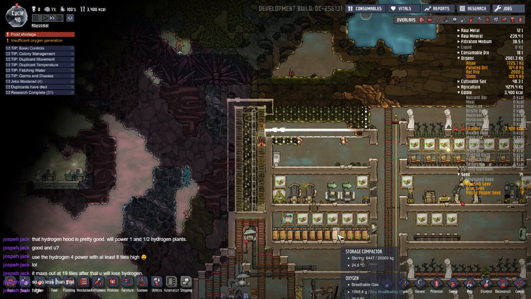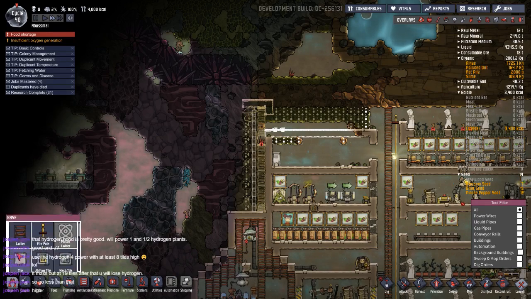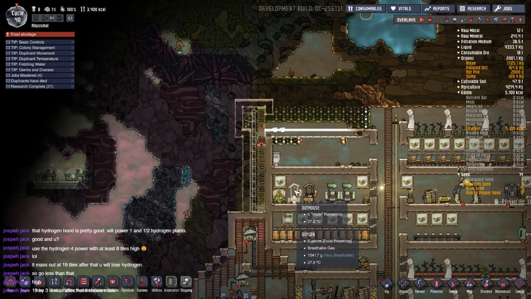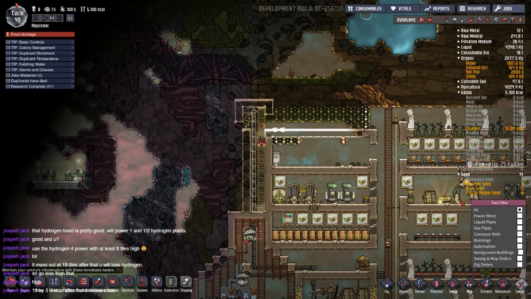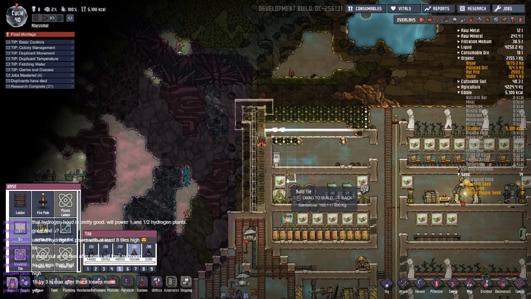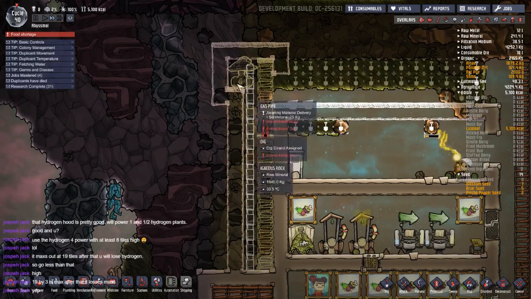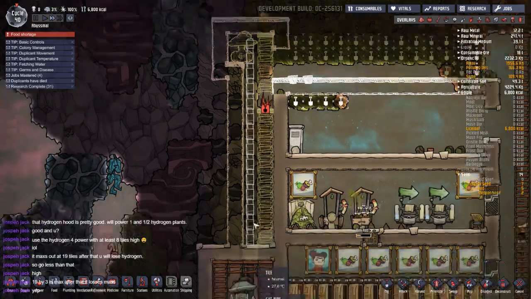You know what? I have an idea. How's that? Never thought about that, did you? So this is not 19 tiles, I can say that. Like 2. This is, hold on. How many tiles is that? 2, 4, 5, 6, 7, 8, 9, 10, 11, 12, 13, 14, 15. So this is basically 19 tiles.